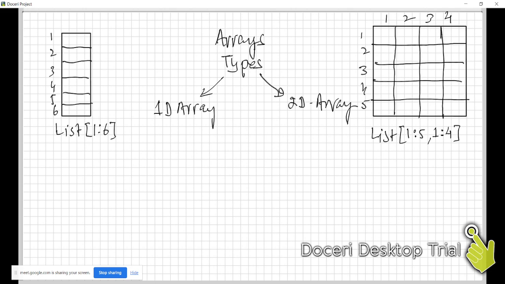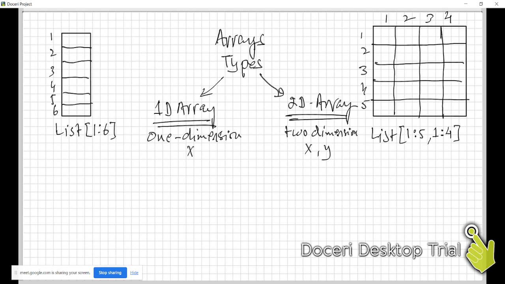This 1 to 5 is the rows and 1 to 4 is the columns. So a 1D array is an array in one dimension, and a 2D array is an array with two dimensions, meaning x and y.